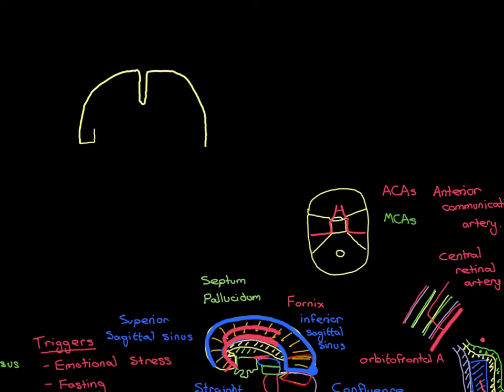So let me just draw this on here. So here's the lateral fissure, then it opens up, and here, that portion of cerebral cortex facing in, that is called the insular cortex. And then we come down like so, and I'll just draw it now on the other side and try and get it as symmetrical as possible. So here's the insular cortex, and then here below, of course, is the temporal lobes. Right, so just to absolutely stress this point home, all of this is going to be lined by pia mater, and the pia mater will go inside of the lateral fissure and will line all of this cerebral cortex that I'm showing in yellow.